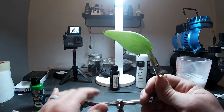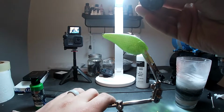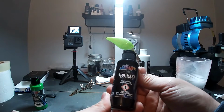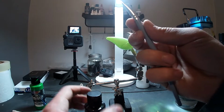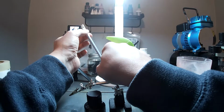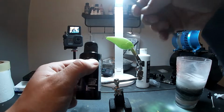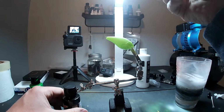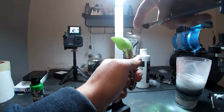Now, what we're gonna do next, like I said, we're gonna take this black. It's the Wicked OP Jet Black. We're gonna get this set up, and we're gonna take this paintbrush. I have it just a little bit at an angle right there. All we're gonna do is shake this up real good. We're gonna take the cap off, flip it upside down, dip it in there, and we're just gonna flick it right here along the back of this.